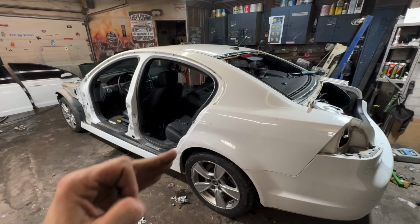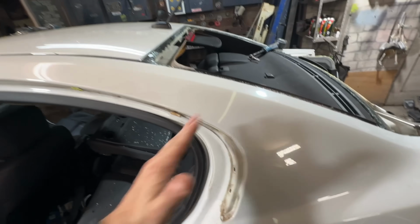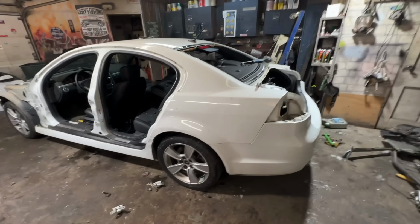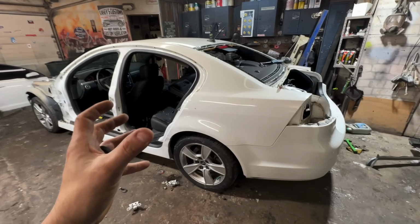But boy, let me tell you, it is hard to look at a pillar and just not, oh, we shouldn't. It's getting too late. It's fine. I'm going to go ahead and list all this stuff on Facebook Marketplace so I can get some parts sold. And then we're going to figure out what kind of budget build this is going to be.